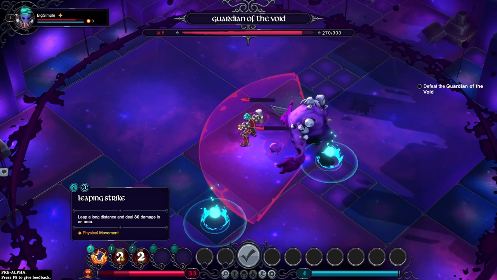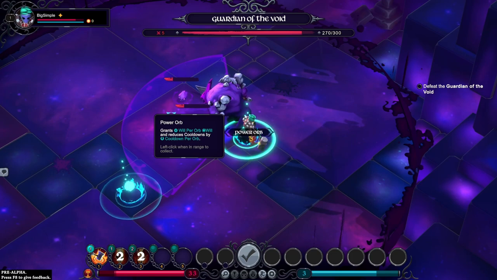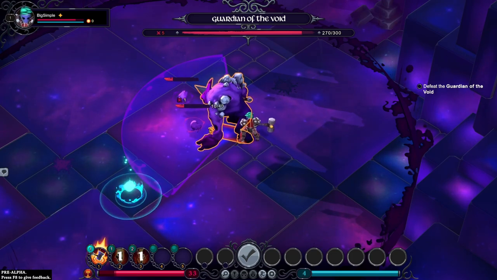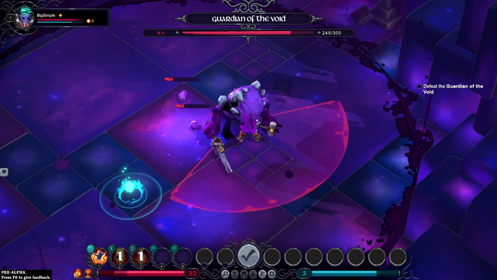So these have a cooldown. So I'm going to have to move towards here. I'm going to move towards this. Pick it up. And I'll do some damage from behind. That actually moves him. That rotates him around.